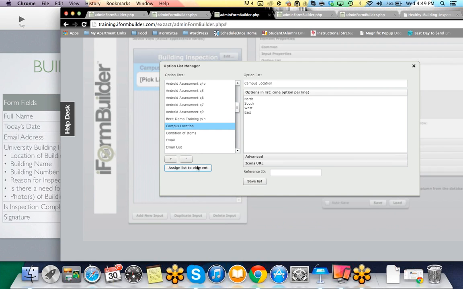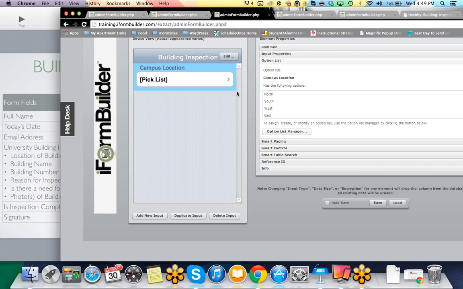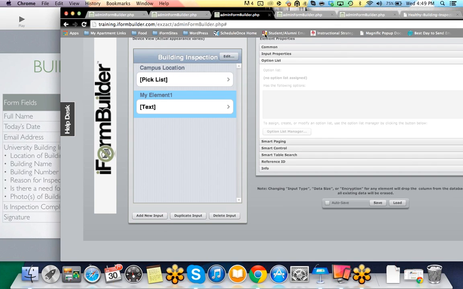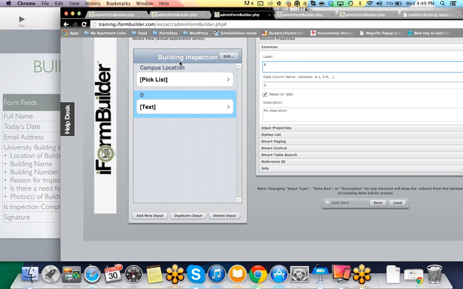As I said earlier, this is the advanced section of our option list manager. You also have this area for the condition value. This is great if you're building out a smart option list, which would basically allow you to call to different option lists to only display specific fields based off of the user's input in another option list. Again, that's more into smart controls, and we'll be going into more detail in a month. Underneath that, you have the icons URL. This gives you a pretty good indication on how to do that process. So if you have any questions, our Customer Success Center can help you with that, and so can I.